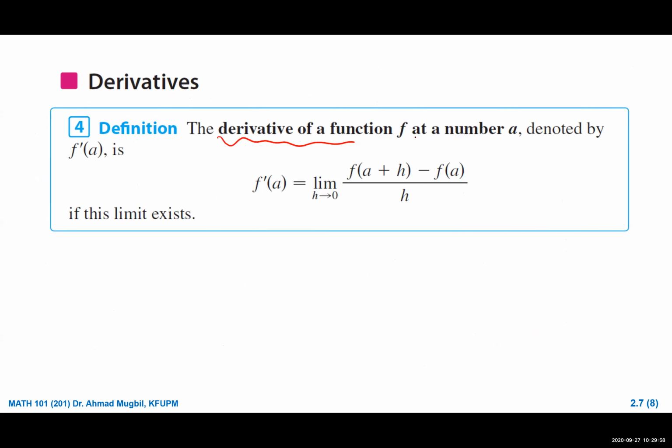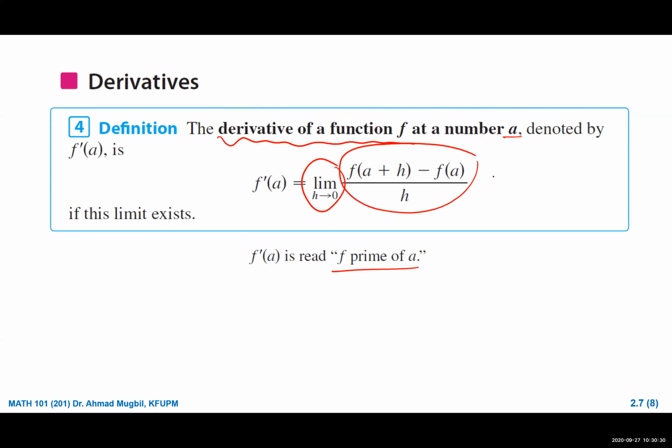Okay, talking about the derivatives, we are not allowed to do this in this section, but here we have now the derivative, the initial definition, the formal definition of the derivative. The derivative is a limit. So this is why the limits are important. This is calculus. The calculus is all about derivatives, about limits. The derivative of a function f at a number a, denoted by f prime, we read it f prime of a. F prime of a is the limit of this difference quotient, of this average rate of change. If this limit exists, the derivative exists. If the limit does not exist, there is no derivative.